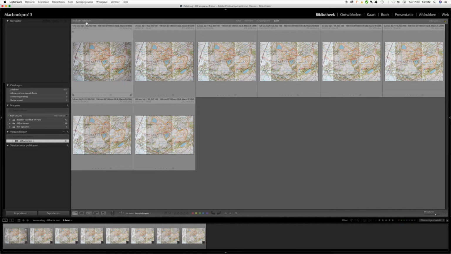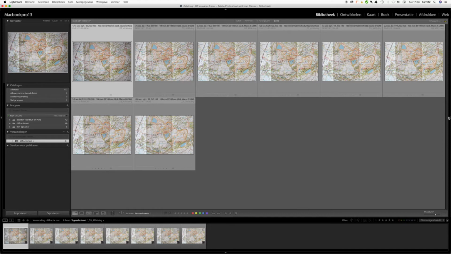When you see here in the image details, I have aperture 2.8, 4.0, 5.6, 8, 11, 16, and then 22, 32. What I will do with these images is I will grab a first image.